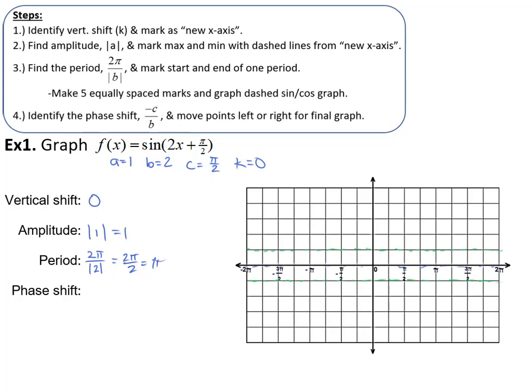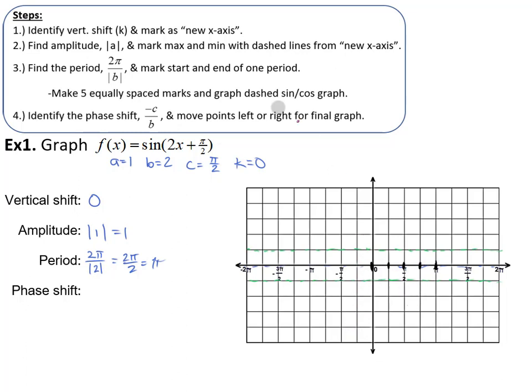So what we're going to do is mark the beginning and end of pi. So we're going to go from 0 to pi. So within that distance, we're going to get one full sine wave, like sand to cliff to sand, underwater, sand. Okay, and what we normally do is mark 5 equally spaced marks between the start and end here. So we'd go halfway between 0 and pi, which would be here at pi over 2, and then halfway between each of those. And luckily, this little graph already has nice markings for us, but otherwise, that's how you'd create it.